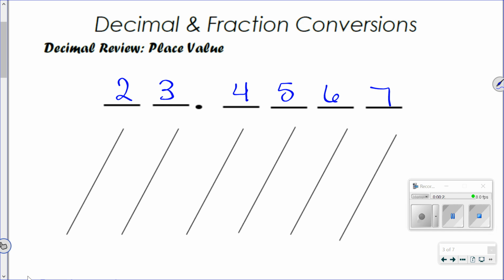John? 100. Huh? 100. Close. Tens or tenths? Yes, it is in the tenths place. All right, who can tell me what place value the 2 is in? Seamus? Tens. What about the 7? Anybody on this side of the room? Yes? Good job.